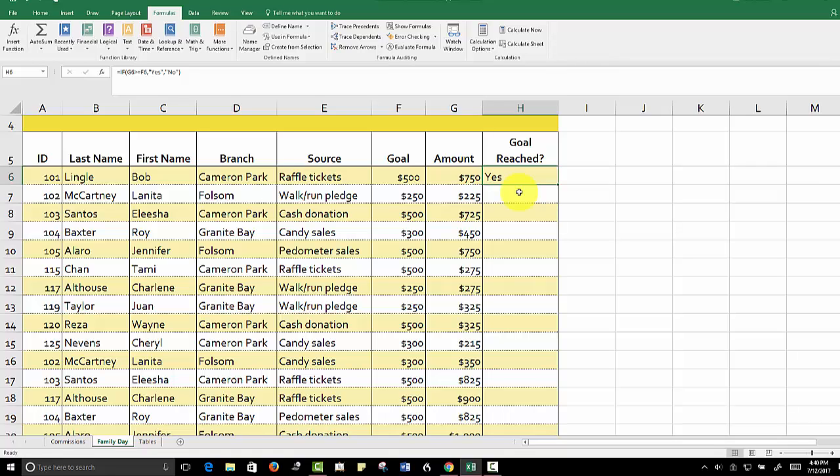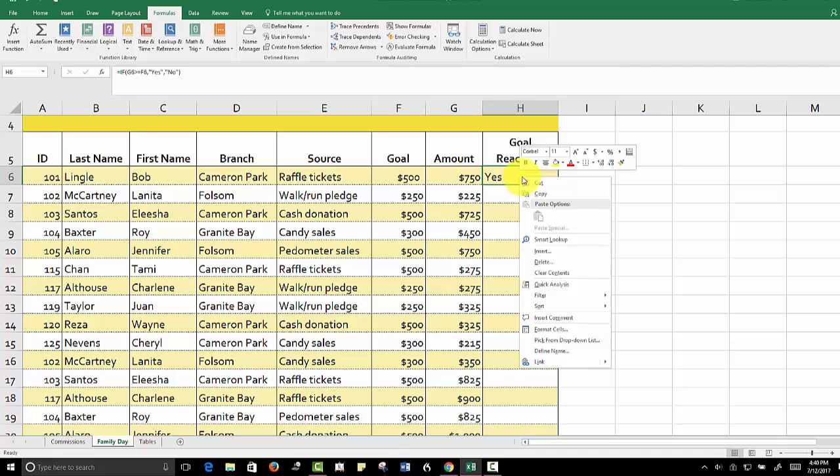Copy the formula from H6 down, all the way down, and do not affect the formatting. This is similar to the previous step. We'd like to copy the formula and just the formula, but not the yellow or any other formatting, or it might be red depending on your computer screen behind it. So I'm going to right click copy.